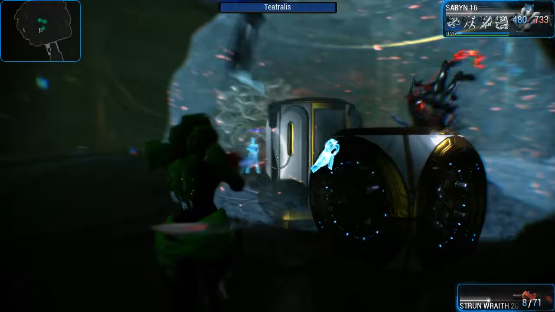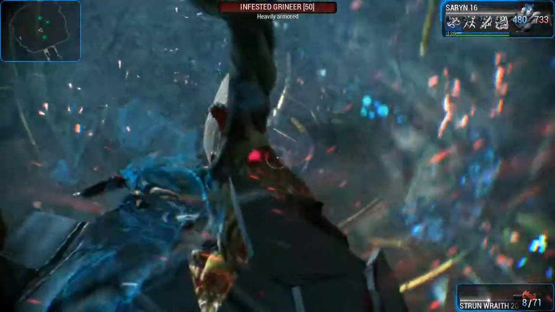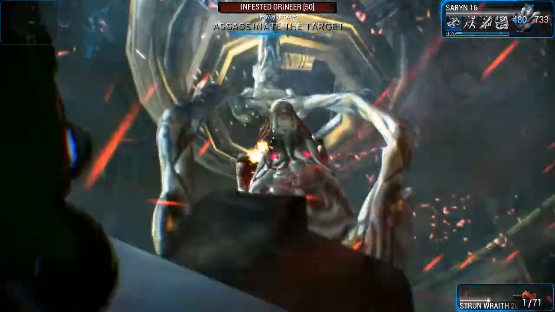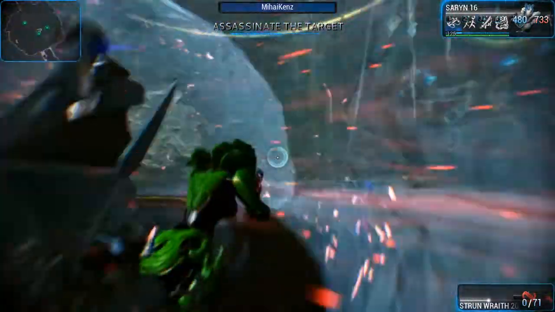And for the infested ancient, it's the two red flaps on the side of his neck, sort of like a cobra who's about to attack. Those flaps open and close. When they open you can shoot them. It's not the bright spot in the middle, but the bright red flaps on the side of that red spot.